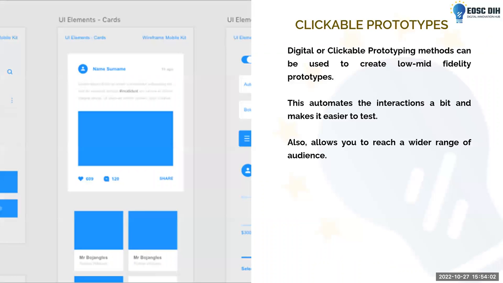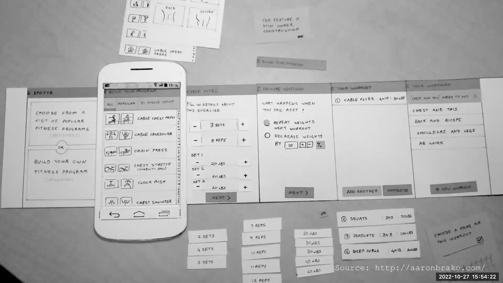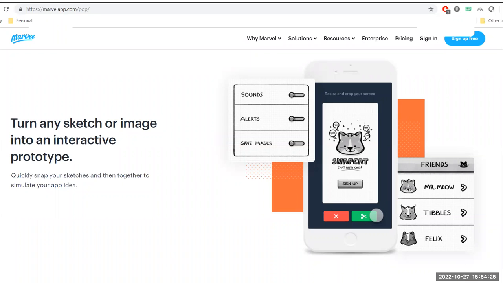So for example, if you look at this one, I could take a photo of each and every screen that you see here, and I can create zones. For example, for the checkout button on the top right, I can create a zone around it saying, if somebody clicks on that, then this happens, right? It's not really a lot of coding involved, but you can simulate these interactions. So you can just take photos of your paper prototype if you have already created them and convert them into a digital prototype in just a matter of minutes, right? So it's a really interesting and useful app.